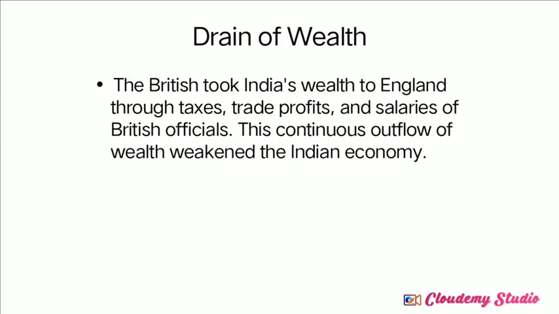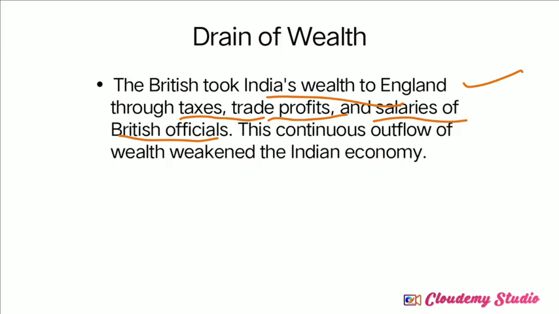So how did India's wealth drain to England, into the hands of the Britishers? The British took India's wealth to England. How did they take it? That's an important thing, right? Through taxes, trade profits, and the salaries of British officials. The Britishers imposed heavy taxes on Indian goods and on Indian farmers, and that tax amount moved directly to the British government.